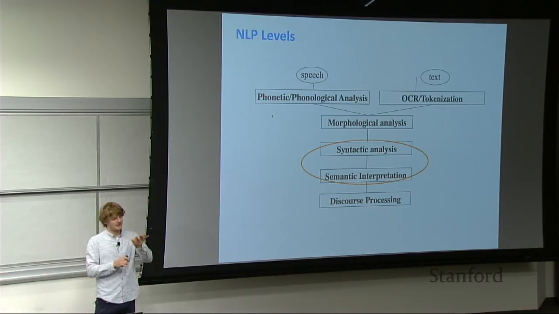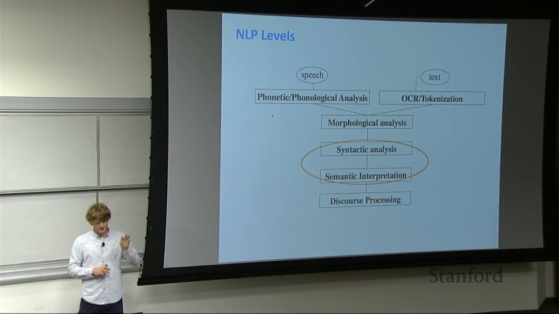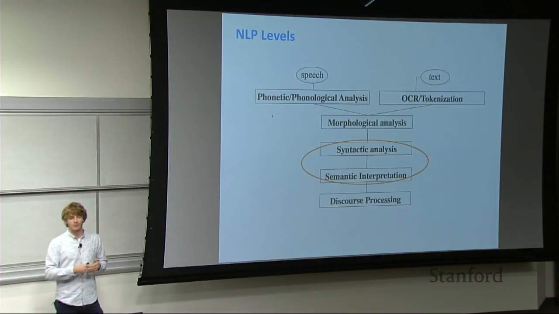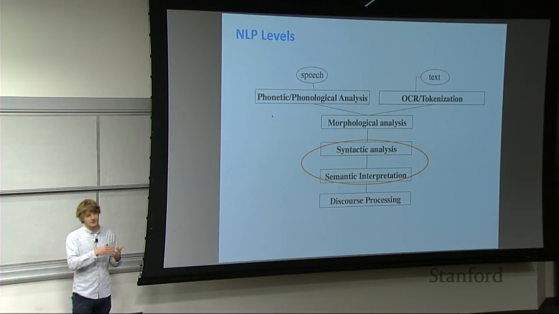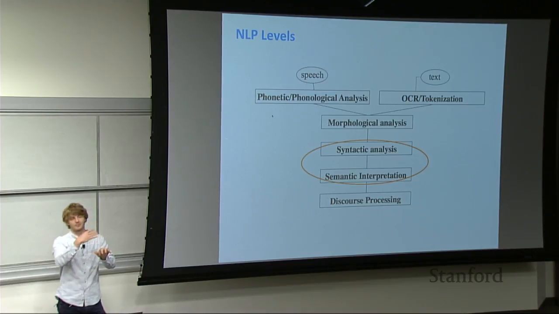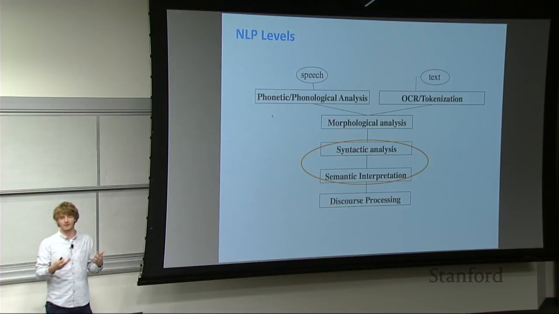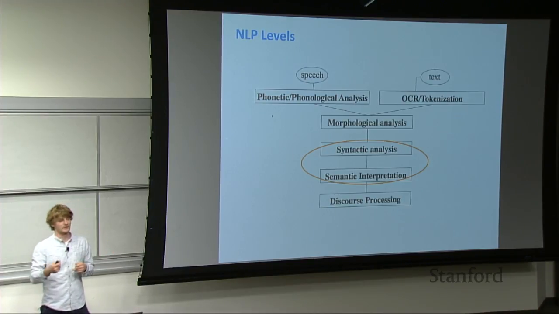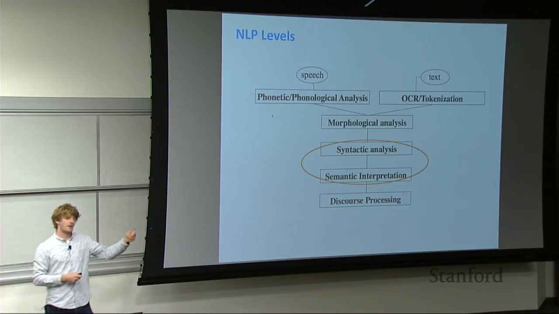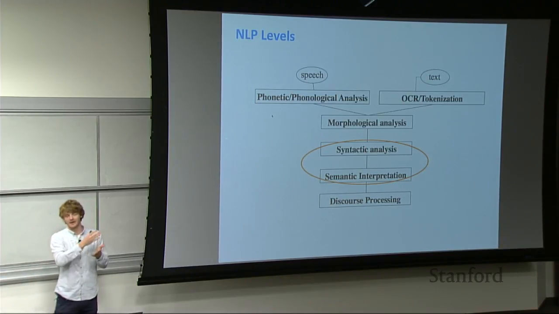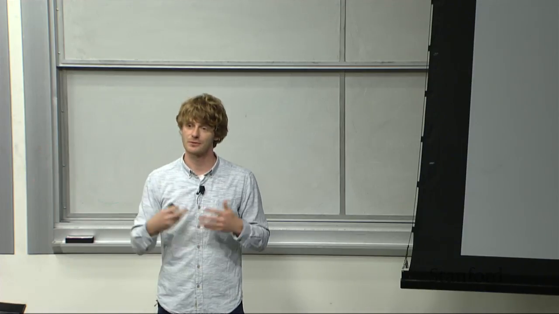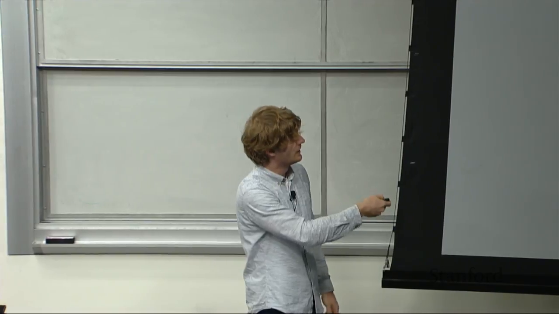Once we understand the meaning and grammatical structure of single sentences, which syntax and semantics are mostly focused on, we can then go and try to understand a whole discourse. And pragmatics is where we want to understand a sentence in connection to all the previous sentences that might be in a dialogue. As you'll see, this will be very useful if you want to build, for instance, a bot, and you have things like anaphoras or co-references, where you say, Mr. Obama went to the White House, and then he walked over to the South Lawn. Now, the he refers to Obama, and understanding and tracking that through a longer, complex discourse is what we would do in the last level, pragmatics.